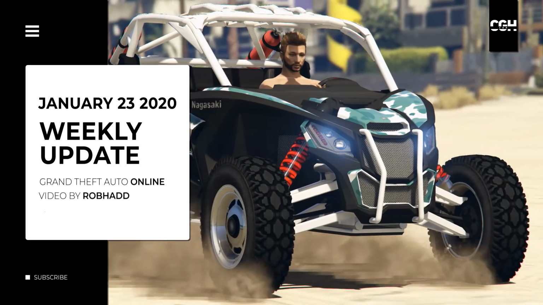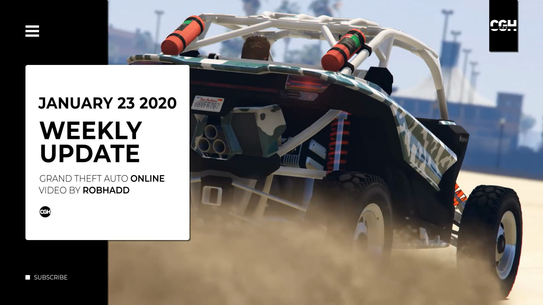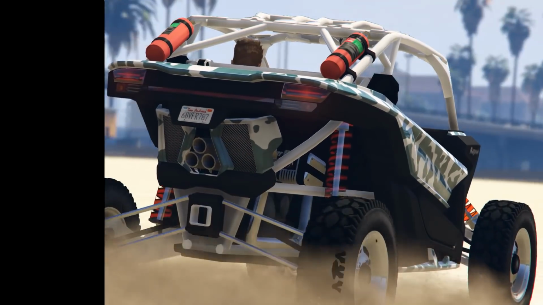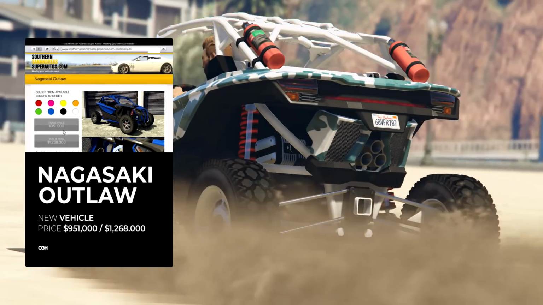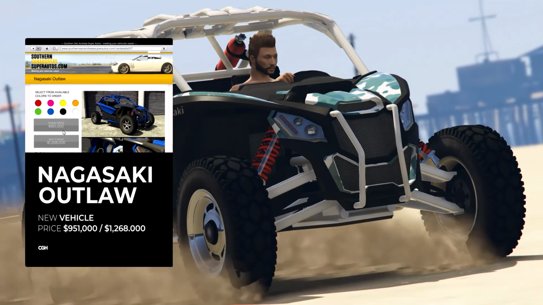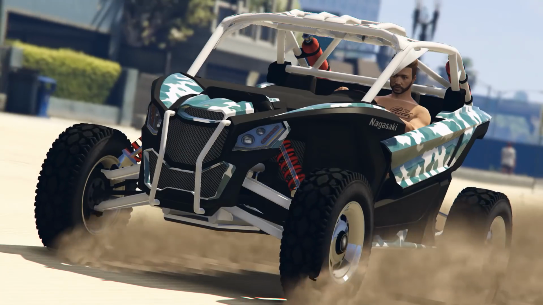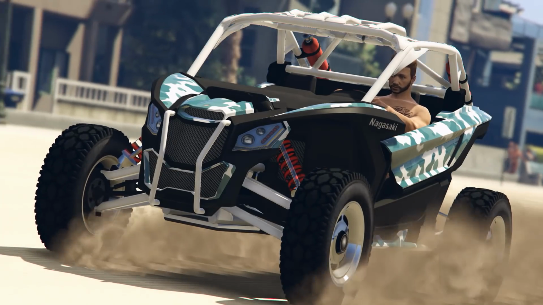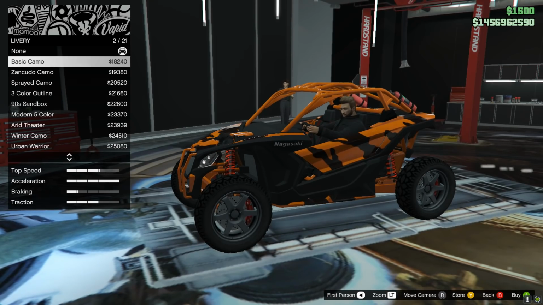I'm your host Rob Had, and today I'll be going over your GTA Online update for January 23rd, 2020. Today, Rockstar Games added the Nagasaki Outlaw into Southern San Andreas for a trade price of $900,000 and a full price of $1.2 million. There are very few additional upgrades, but you can actually upgrade this vehicle's liveries and you have 20 different options.